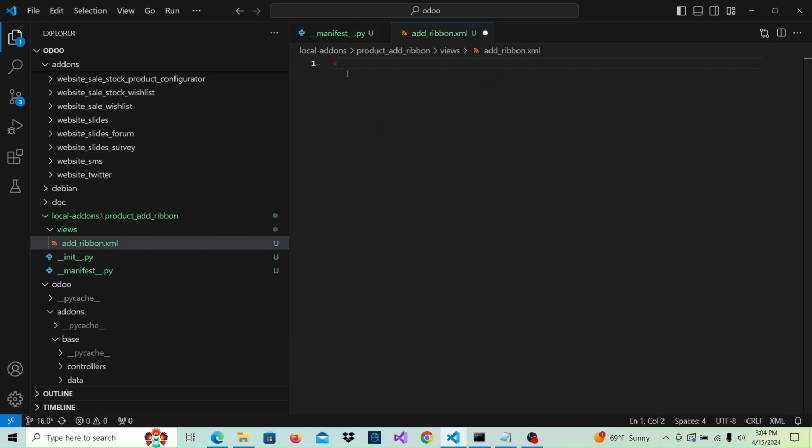And here I'm gonna use the Odoo tags, and the template tags.